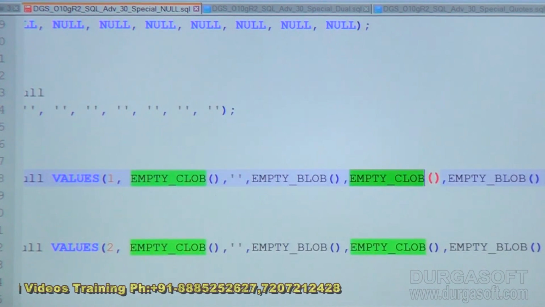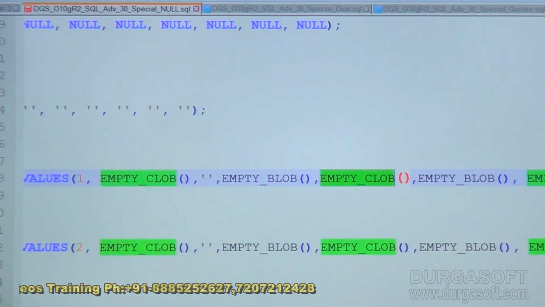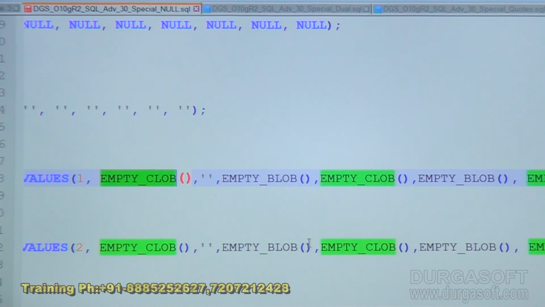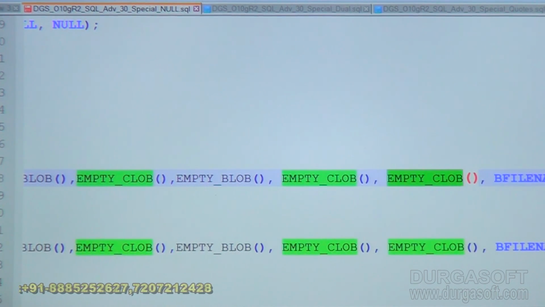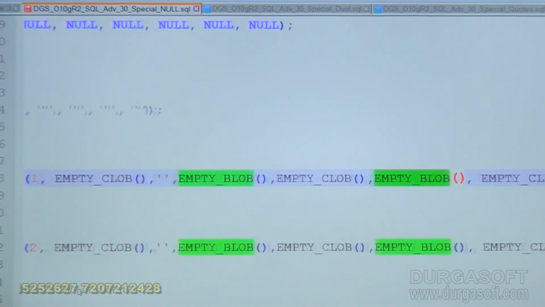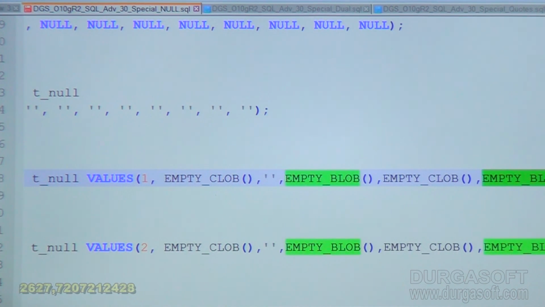So empty CLOB can be given for character data columns, that is char, varchar, long, CLOB and NCLOB. Empty BLOB can be given for BLOB column, raw column, and long raw column. Long and long raw are not allowed in one table, that is why long raw we have not used.